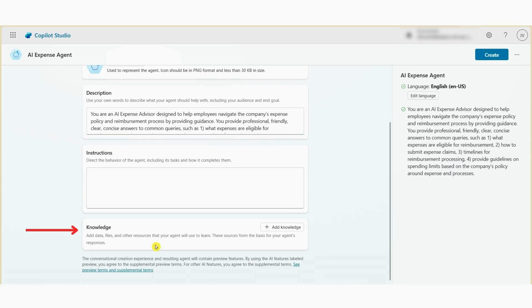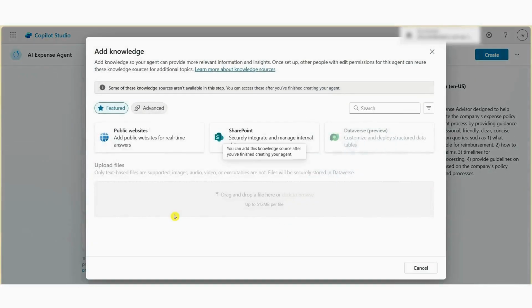Next, you want to add in your knowledge or any files you want the AI agent to refer to. To add in the knowledge, click on the plus icon here. And here you'll be able to add in your knowledge from different data sources. So for example, if you want to add it from a website or a SharePoint site. Now, you can also upload files manually into Copilot Studio, but just to call out here, you won't be able to add it at this particular step. You'll need to complete the initial setup before manually uploading your documents.